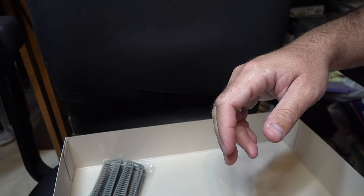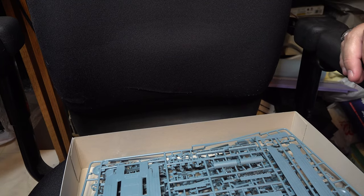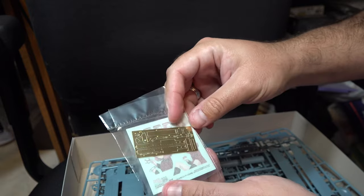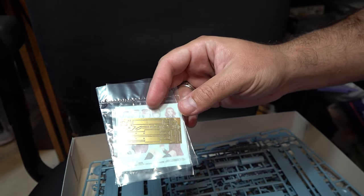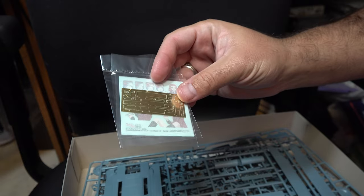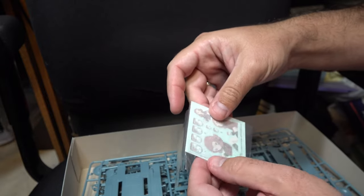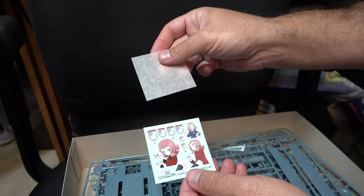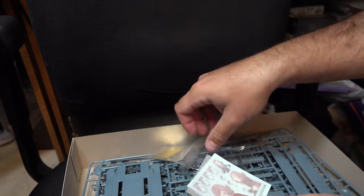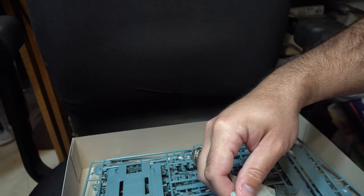Give me two seconds and we'll take a look at the little set of photo etch that does come with this kit. I've left it in the bag just to keep it from getting lost, but there are a couple of parts that build up for the photo etch, including for the main antenna aerial. The fact that it's included right out of the gate is a nice little extra. As with all the Girls und Panzer armor kits, you do get a little sheet of decals for the individual unit marking as well as the commander.